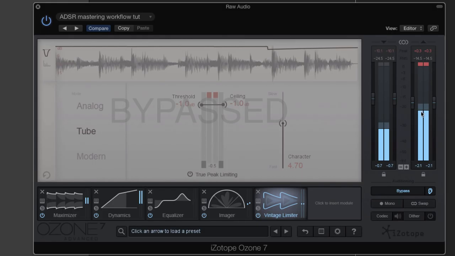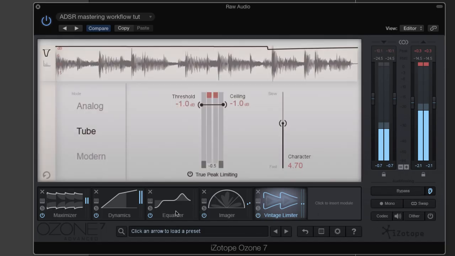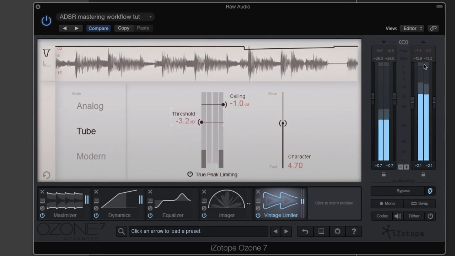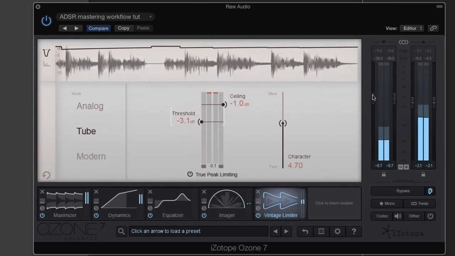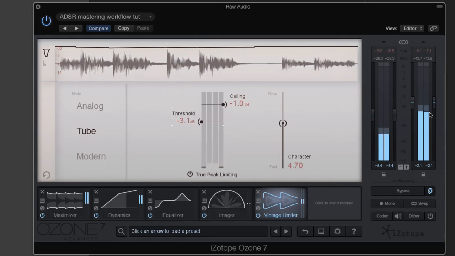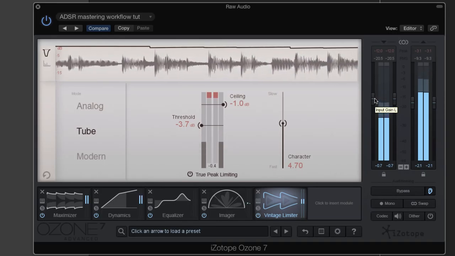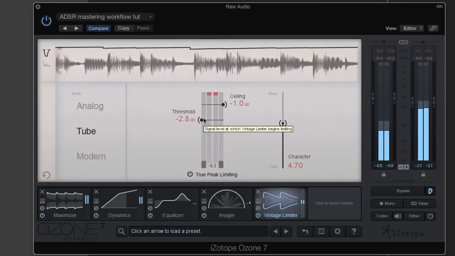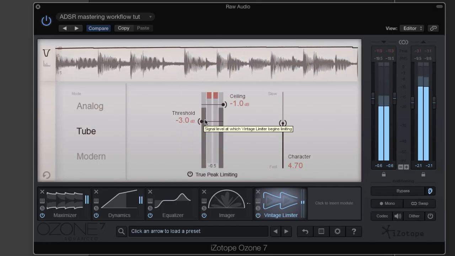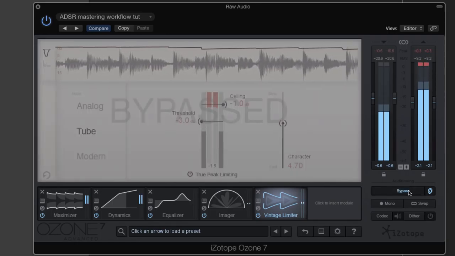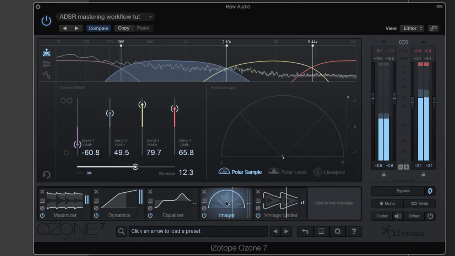Most DAWs are going to have some version of that because the average loudness is very different from the absolute peaks. So we're going to come in here and come out of bypass. With this on, I'm going to bring my threshold down, but depending on where I push into it, it's going to change. So if I trim this back, we're not hitting that limiter at all. So I'm going to go ahead and push into it like this. So we can hear just a couple things. I want to tighten that up.